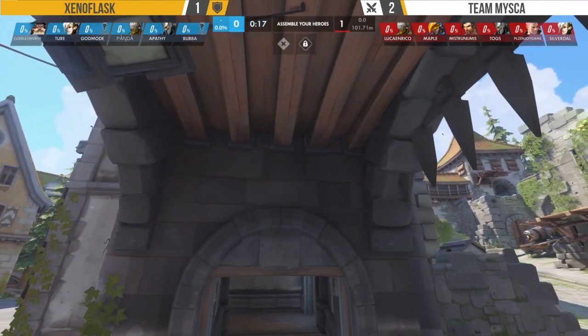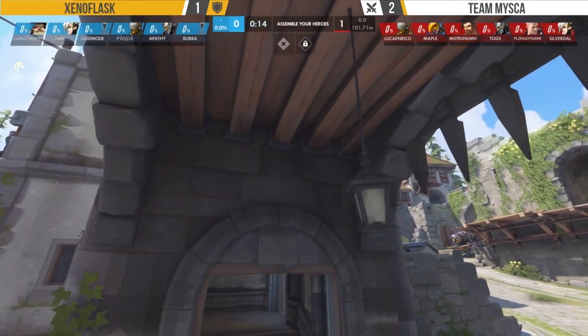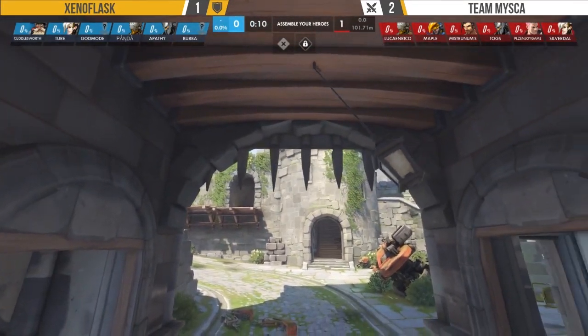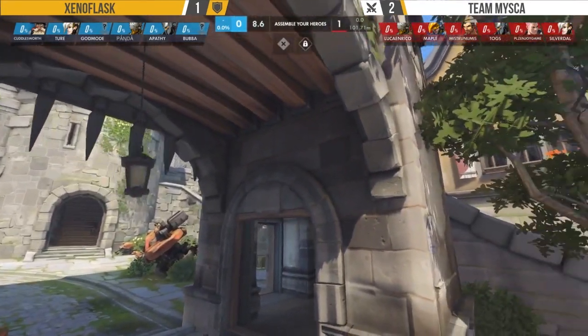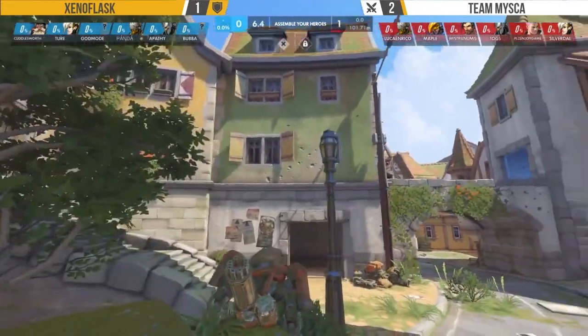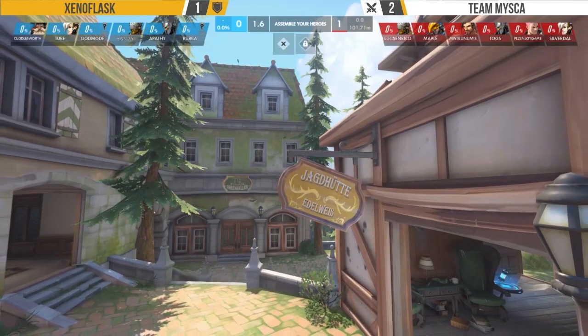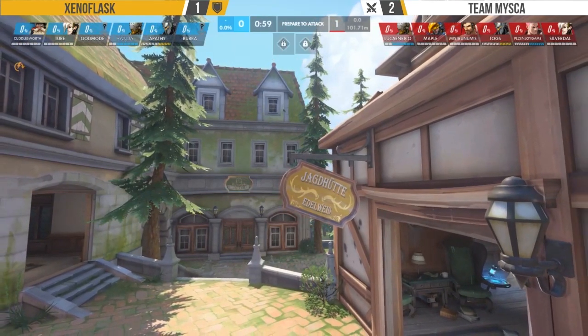I'm genuinely curious because Team Mysca has been playing so well on these defenses. It's been so difficult to crack that nut, and it's tough. Like, highest point Iconvol, this is where holds can happen. This is a difficult point to push through. That being said, Cuddlesworth has been playing phenomenally. Bubba has been playing phenomenally.